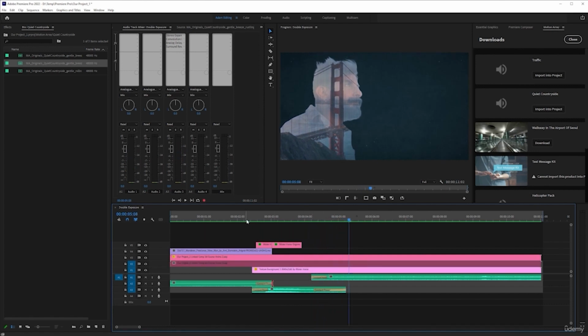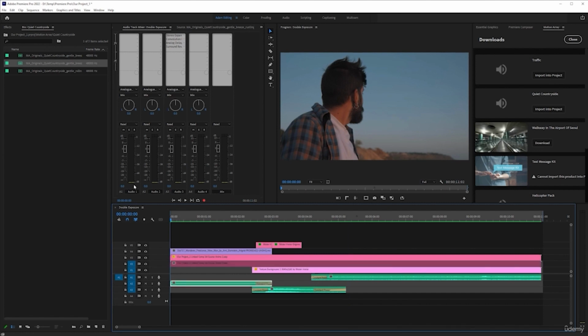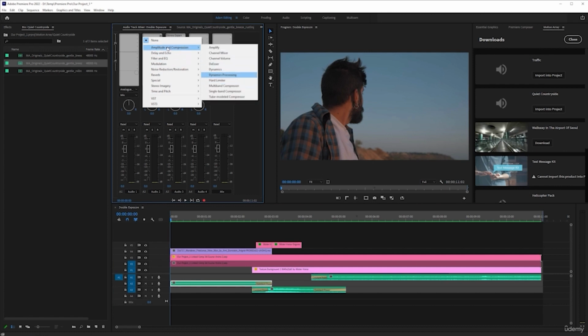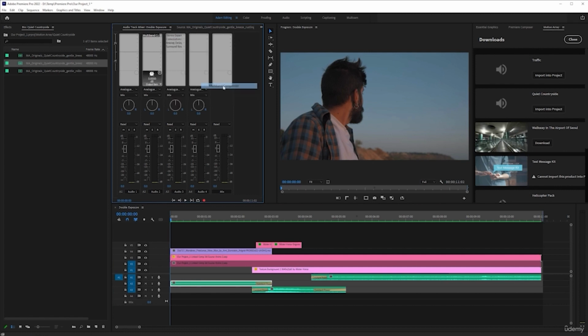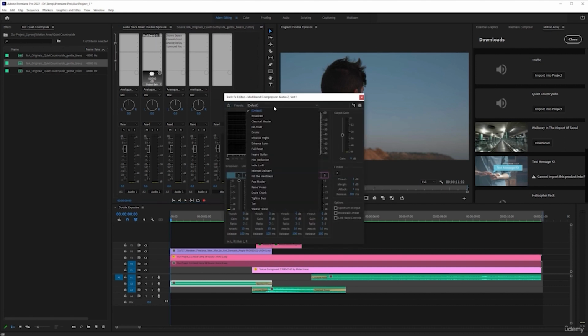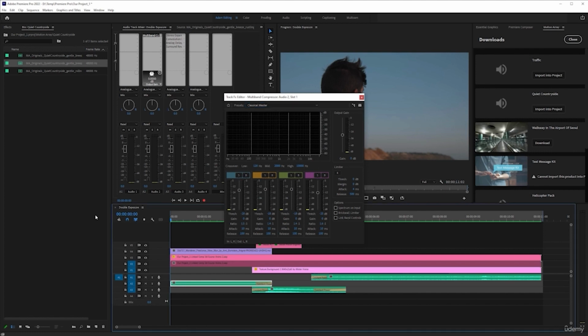What I want to do is I want to boost the ambience at the beginning, which is audio track 2. And to do that, I'm going to come to a multiband compressor, double click on this, and I want to set this to, where was it? Yeah, Classical Master. So this is one of my favorite. I use Classical Master and Broadcast a lot, but that really brings it right to the front. I'm actually going to turn up the output gain a little bit. By the way, every 6 decibels you increase, it doubles the volume. That's kind of the rules of decibels.